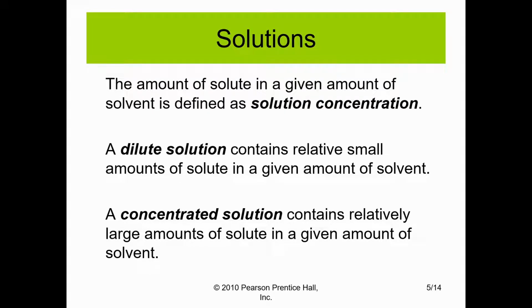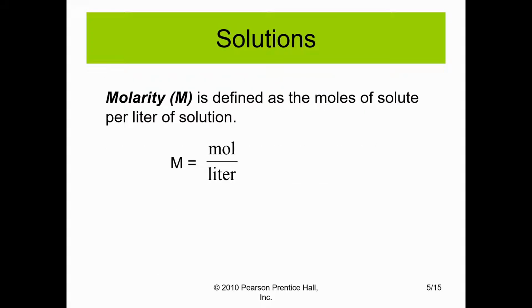A concentrated solution contains relatively large amounts of solute given to a given amount of solvent. An example of this would be if we took the entire bottle of salt and poured it into the water. It could be so concentrated, for example, that it doesn't even all dissolve. A concentrated solution contains large amounts of the solute. Comparing concentrated to dilute is extremely useful, but these are qualitative measurements. They don't tell us exactly how much of a molecule is in the solution.